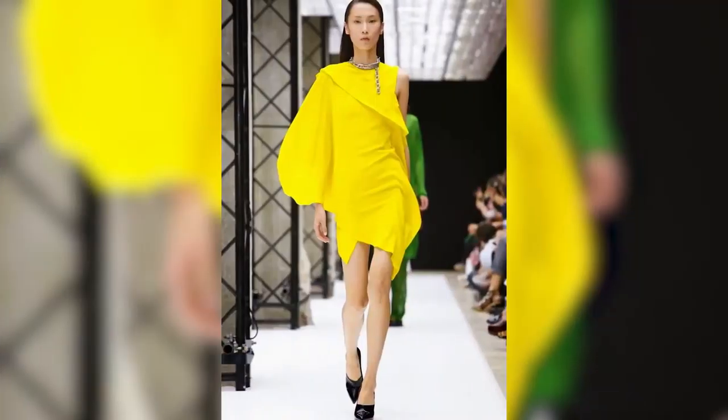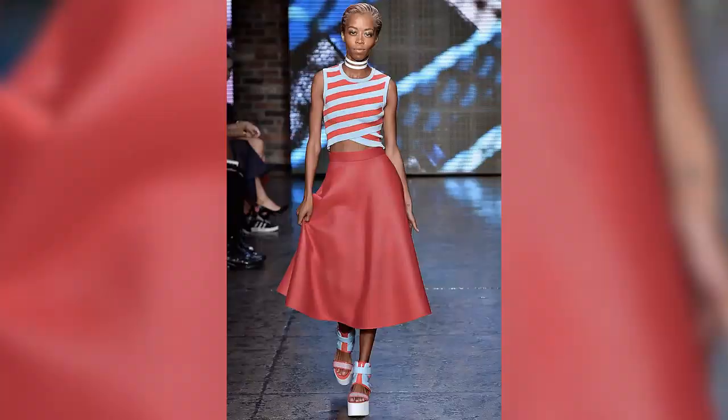Hello and welcome to Rock the Runway. My name is Idia Acyan and I'll be showing you how to rock this season's hottest trends with ease, making high fashion looks work for you. Today we're going to be looking at bright, as seen on the catwalks of Acne, Balmain, and DKNY.